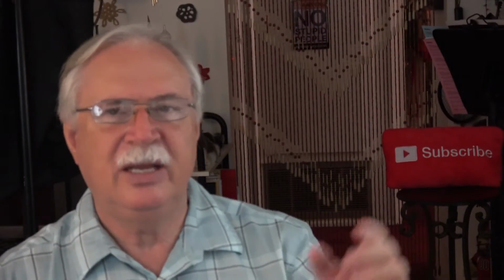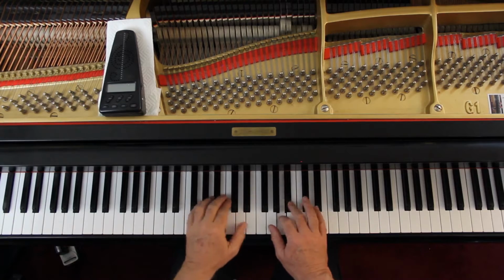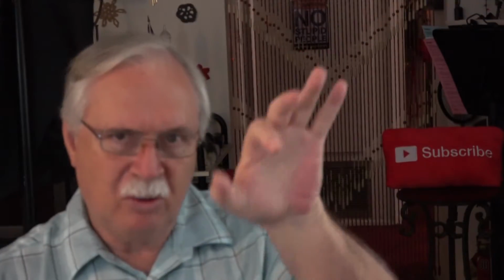Last measure, the first line, the melody's the D. Try and bring that out. And then going on. Second line, now this is fun, isn't it? The second line, the second measure, the melody's the E. Bring that out. More weight on the E.